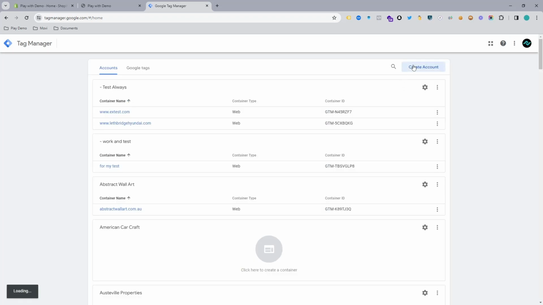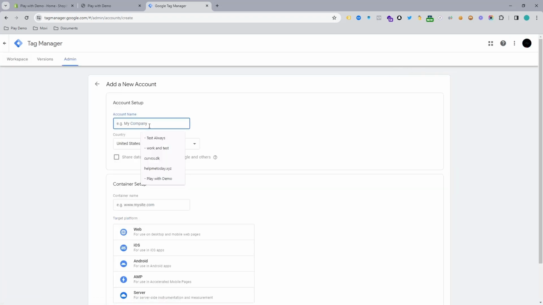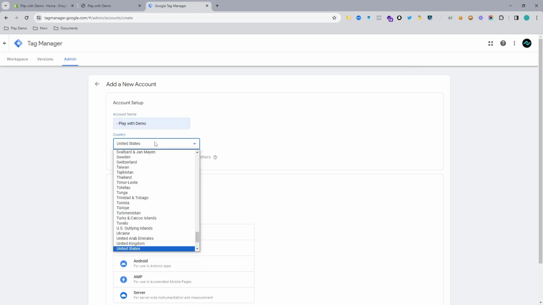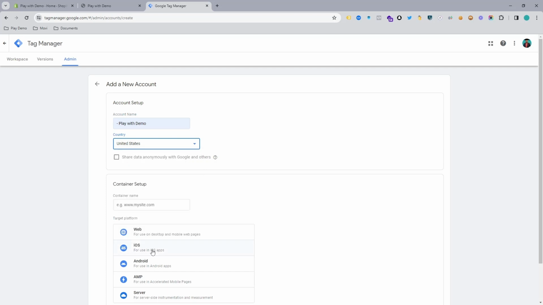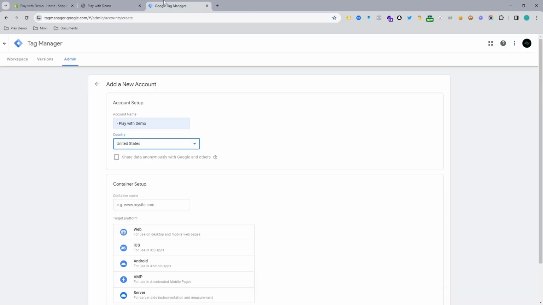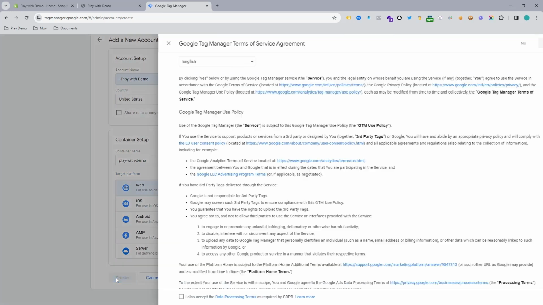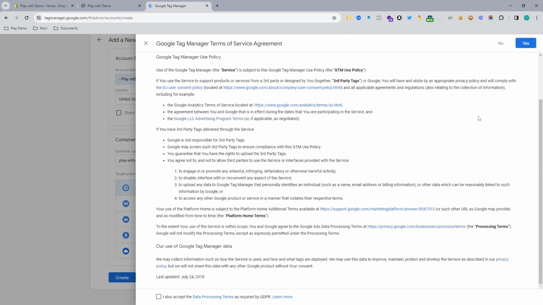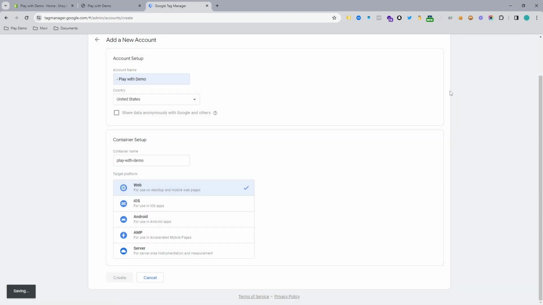So just go to tagmanager.google.com, then you simply need to create an account there. And you can choose, of course, your company name here, but I am choosing my demo name. You can select your country and you should use a container name. I just use a simple container name here. Of course, you should choose web for website setup and then done.